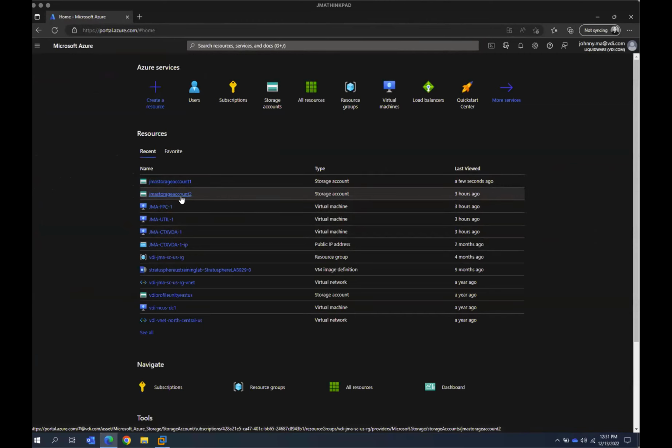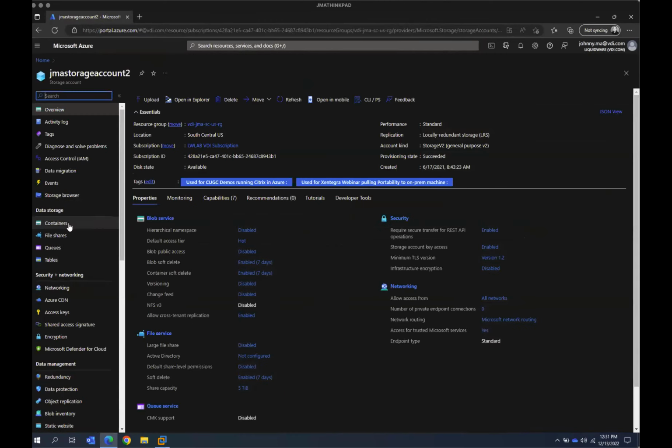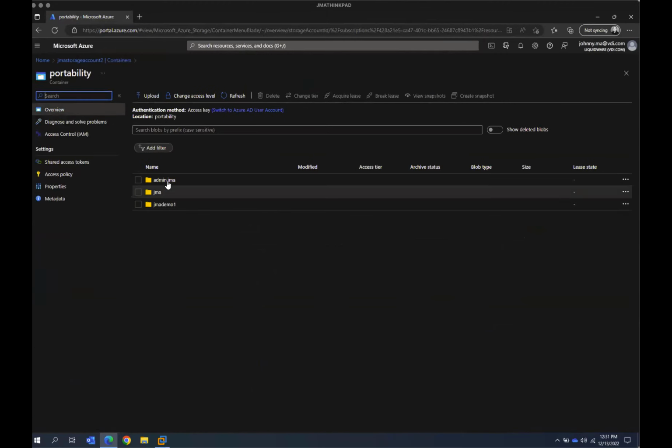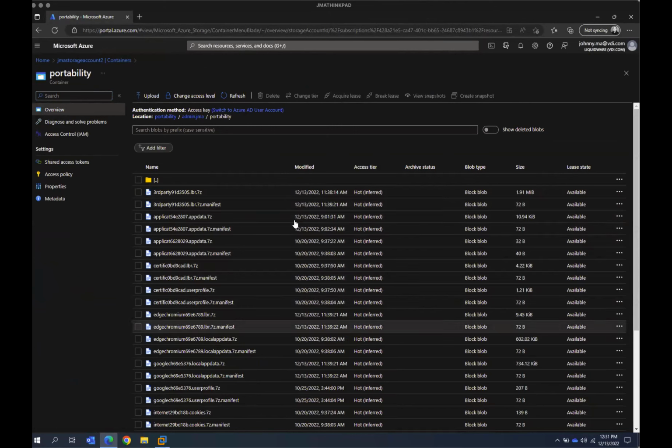I can do all that stuff. But on the secondary storage account, when we talk about there being two storage accounts, I'm actually hosting my profile out here as well. So my portability 7Z archives are all hosted out here. The reason why there's two storage accounts is Azure Blob operates quite a bit differently than normal SMB shares in your world. I can't be very granular in terms of permissions.